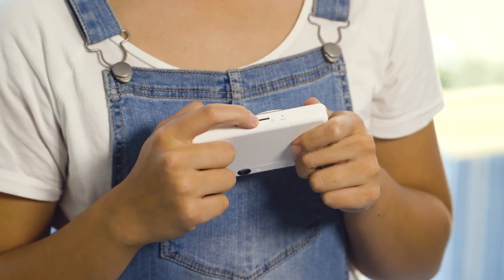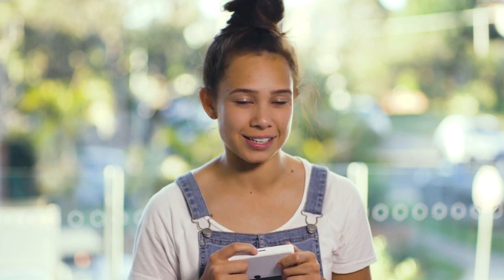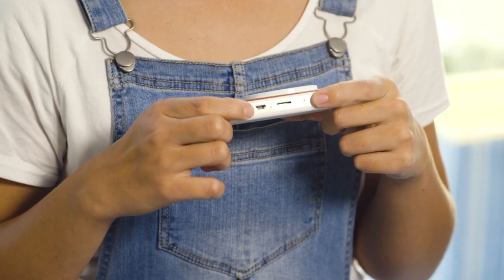On the bottom of each camera there is a micro SD card port for you to insert a micro SD card, so that your memories don't last just instantly but forever digitally. These cameras are also charged via USB-C, so there is no need to duck out to the shops to buy batteries every time you shoot.